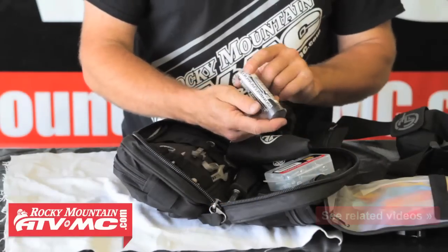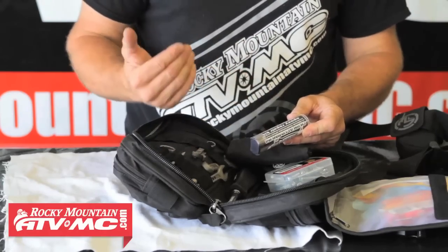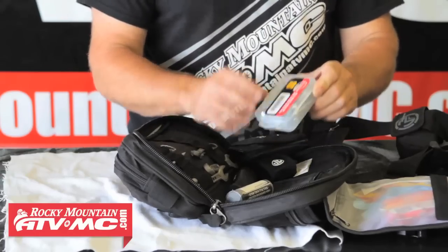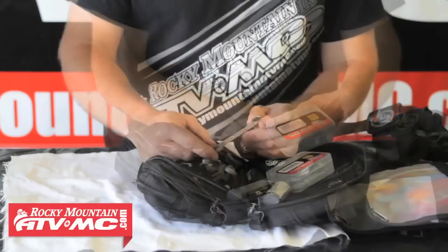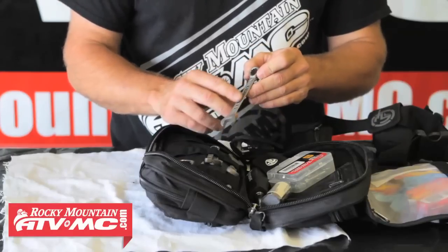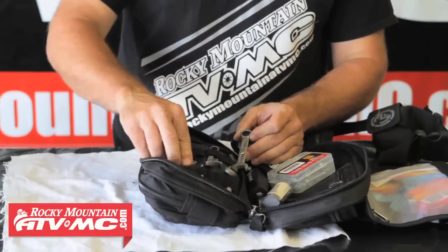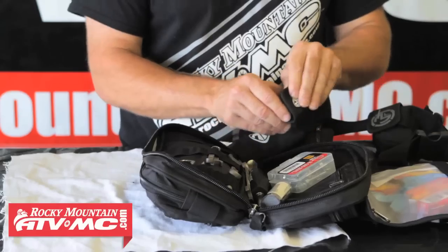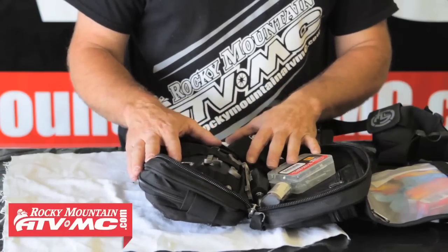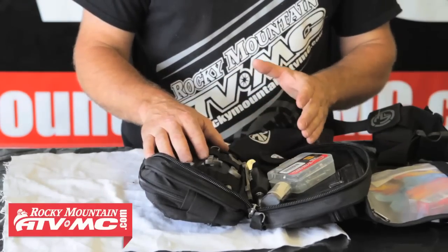In our main section we have quick aluminum — JB Weld type stuff, but this one doesn't require any extra mixing. This would be good if you had a case leak: you could lean it over, clean it off, and it might help you get back to camp. Tusk has a nice bolt kit — something you can buy if you don't have extra bolts laying around; it has a lot of common bolts for most metric bikes. Weight is an issue, so you're trying to keep it down while still bringing enough tools and parts. Motion Pro has a nice lightweight set of wrenches — 8, 10, 12, 14 — all the wrenches you need, plus a little 17 for getting the bowl off a carburetor. Motion Pro also has a nice little tool for getting into the pilot jet if someone has a clogged pilot jet. Remember — when you're packing your tool bag, you could be helping somebody else, and if you don't help them it's going to ruin your day. So if you have the parts with you, you can help get them back and prolong your trail riding day.